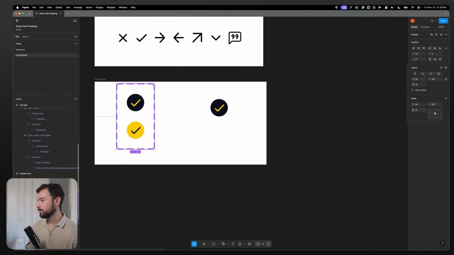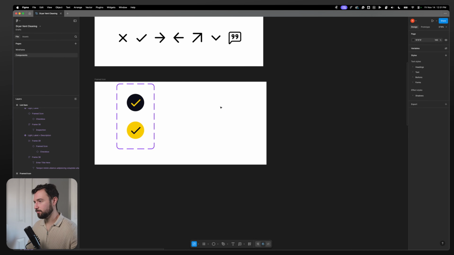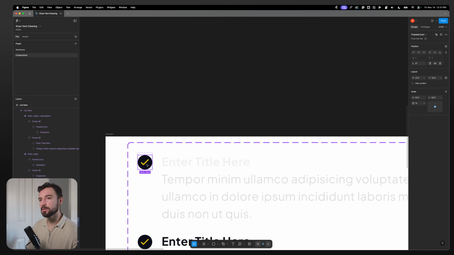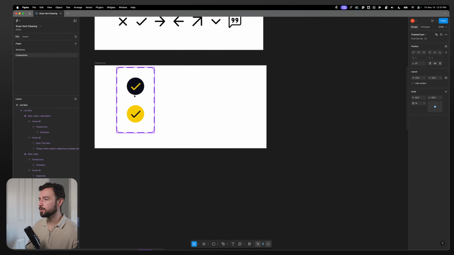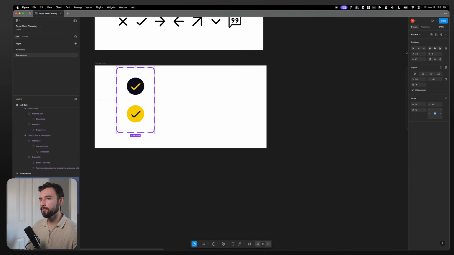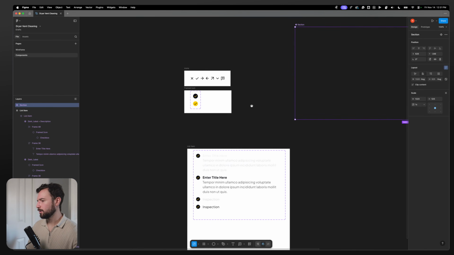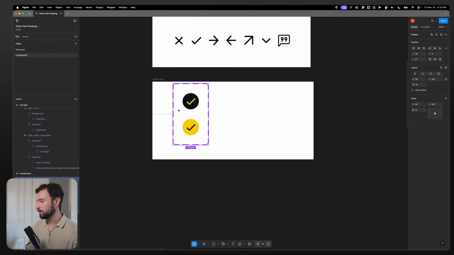Oh, what happened? My framed icon had the ability to change the icons, and then it removed. Did I press Command Z somewhere? What happened there? Framed icon.